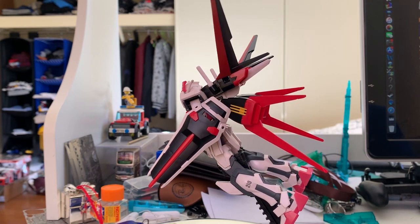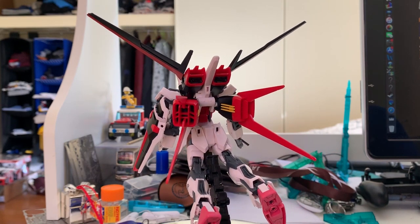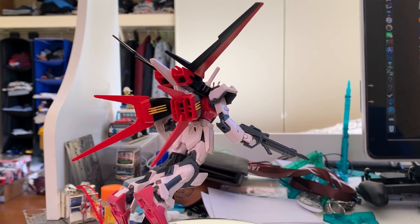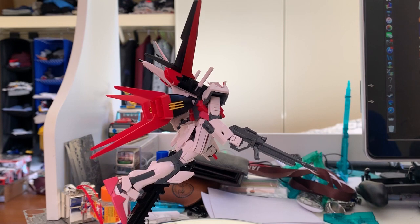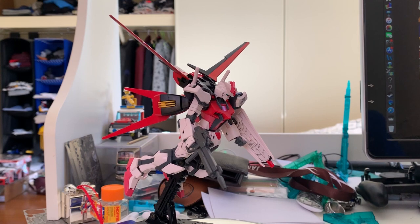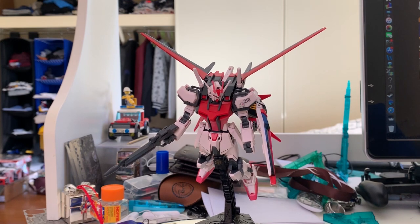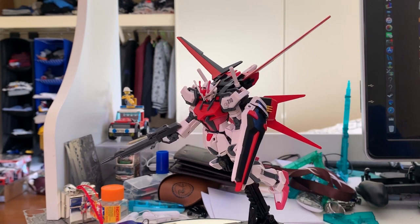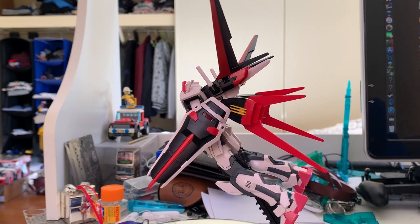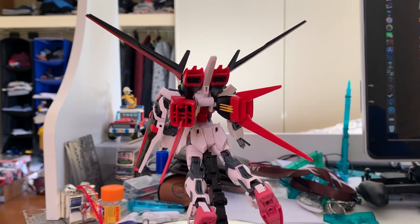Accessory-wise, if you watch the anime, the Aile Strike is not that exciting. It's just beam rifles, beam sabers, shield, done. The most famous part of the dagger is not even used on the Strike Rouge, it's on the Aile Strike. It's when Kira stabbed Izaku, or when he pulled out the dagger when his MS ran out of power and stabbed the Lago, the MS in the desert, I think. I don't quite remember. I might need to rewatch it again. I don't quite remember the drama thing.